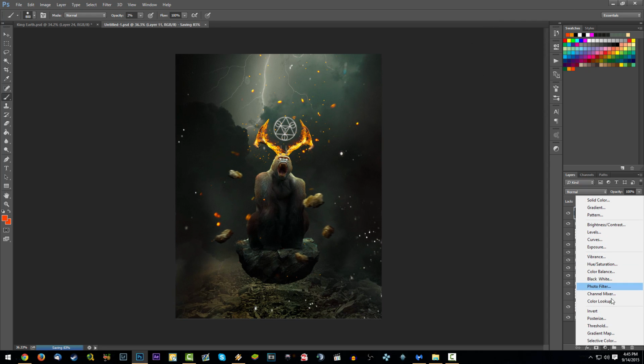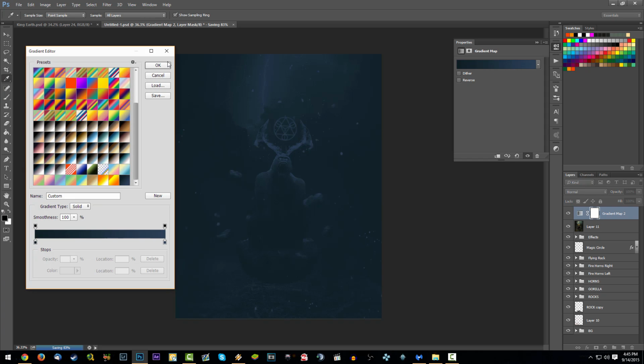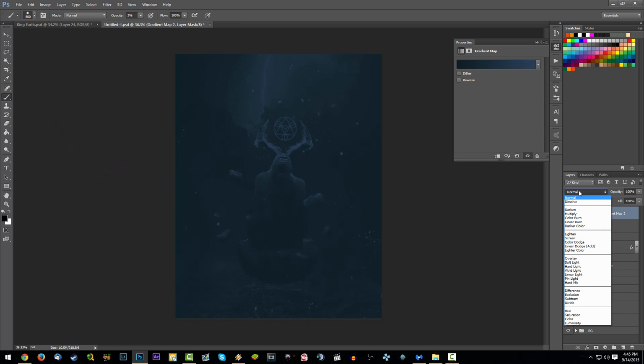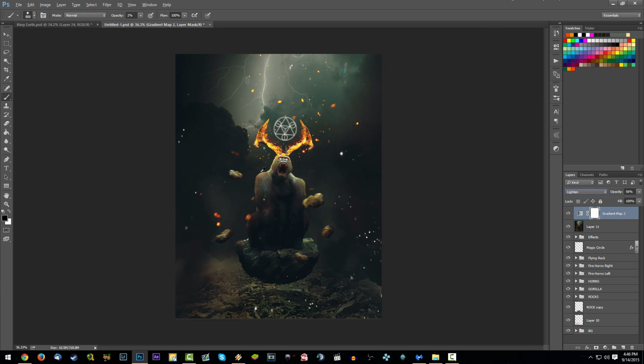Let me add some gradient map, maybe a blue gradient map, and put it on lighten so we can get some more washed out blacks, but in a blue kind of color. So let me see here, lighten, and lower the opacity, just a tiny bit, just like that. I kind of like that, and I'm going to keep it like that. Okay, there we go. So this is our image, and it looks absolutely fantastic. I think it came out nicely.